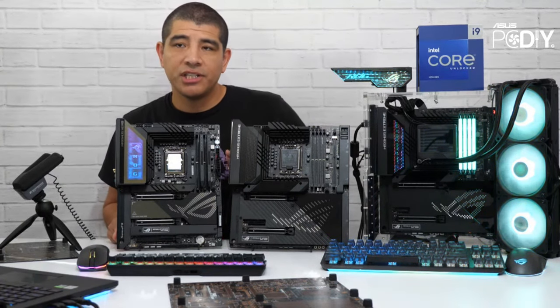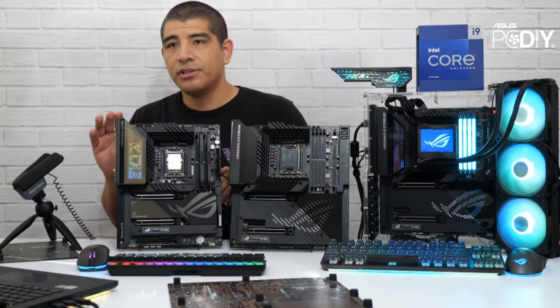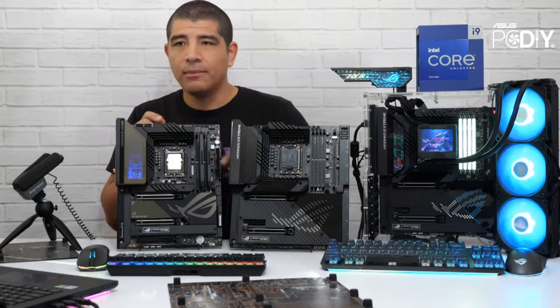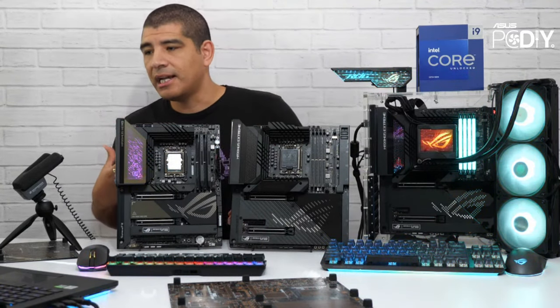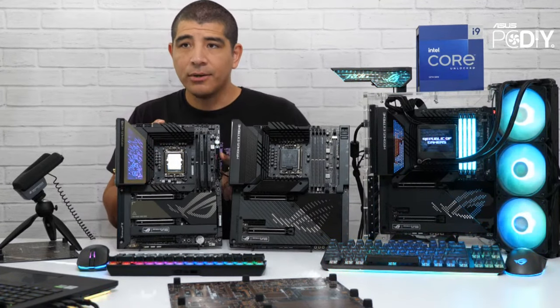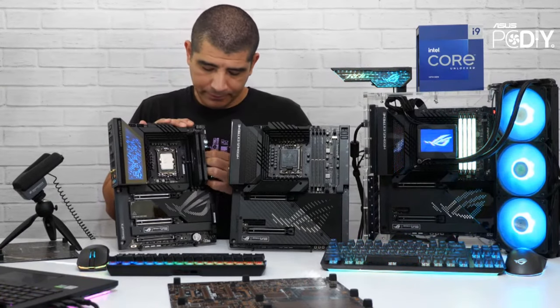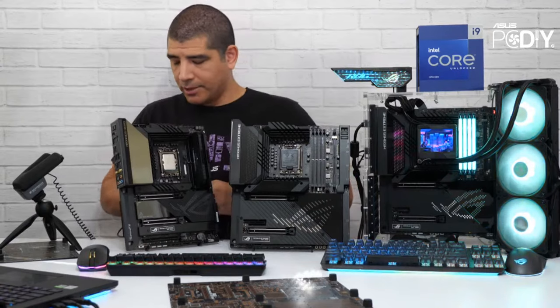It will actually sequence through a few different designs, and that's the big benefit compared to the ROG Strix series. The ROG Strix series has one design. It's a fixed acrylic. With the Polymo lighting, you can just see right there how it changed to a different design, so it has a different design aesthetic, which is pretty cool. So let's go ahead and take a closer look at the Hero, okay?